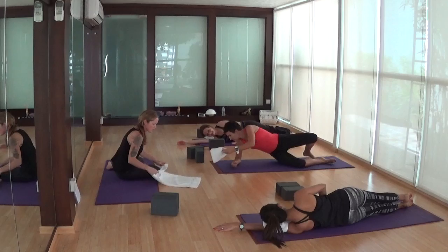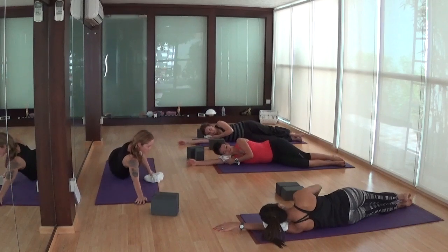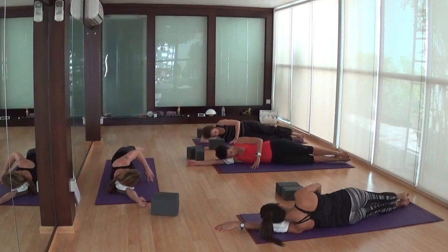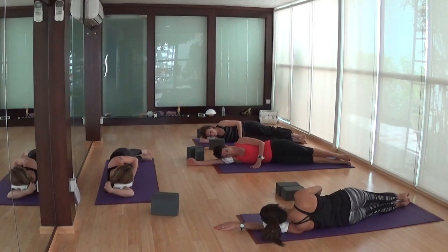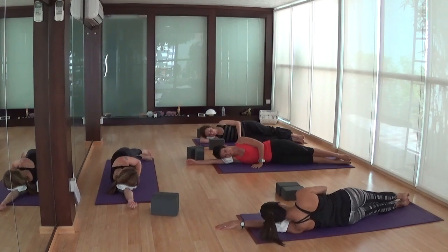Here you can use your towel and place it between your head and your arm for comfort. So you want to make sure your shoulders and your hips are aligned, your legs are straight, and slightly forward. This protects your lower back. You want to make sure your upper shoulder is not bent in. You want to keep it nice and open. Your hand is in front of your chest.